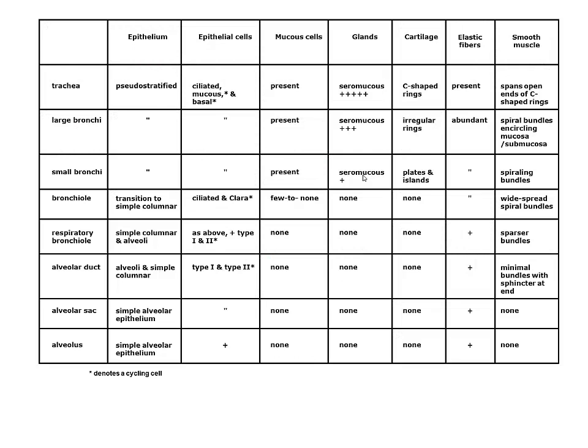And lastly, this is a chart that a student in past semesters has put together, basically showing differences in the epithelium, the different cells that we have lining the epithelium, mucus-producing cells, glands, cartilage, elastic fibers, and smooth muscle. We're going to start in the trachea and make our way down to an alveolus, and as you can see, mucus cells tend to disappear, glands disappear, cartilage disappears by the time we get to our bronchioles. Elastic fibers are present but diminish drastically. Smooth muscle is gone by the time we really get to our alveolar ducts.